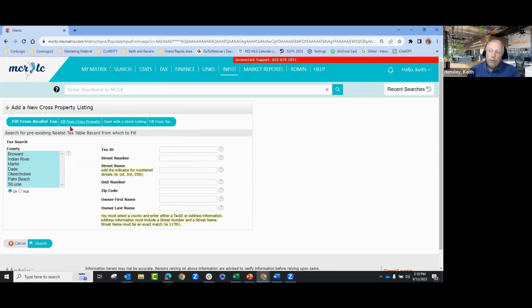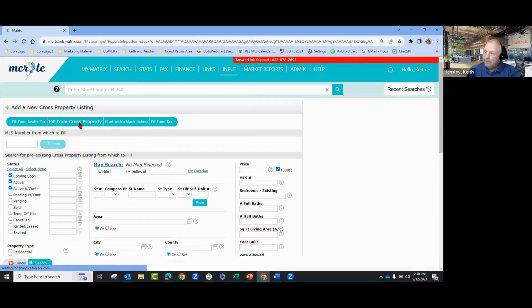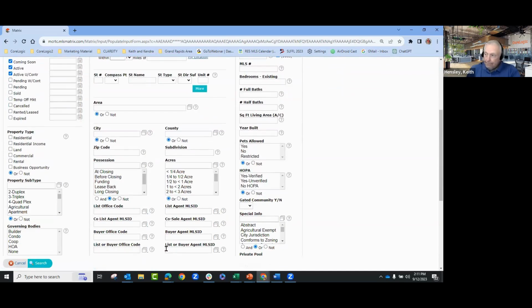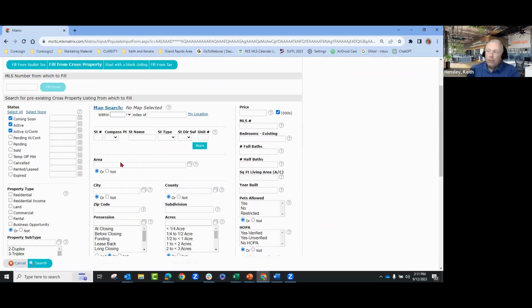So what I'm going to do, I'm going to use this one because, like I said, that's the copy feature, the copy listing. And I'm going to click on that one there. And then, well, you could search for it down here. Okay, and probably the best thing to search for it is just simply typing in the name and or the street number and the street name. And if that's the case, I would take out all the statuses here, because you just want to know, has it ever been listed before? And it was your listing before, so obviously, yeah, you know it has. So just take that out.